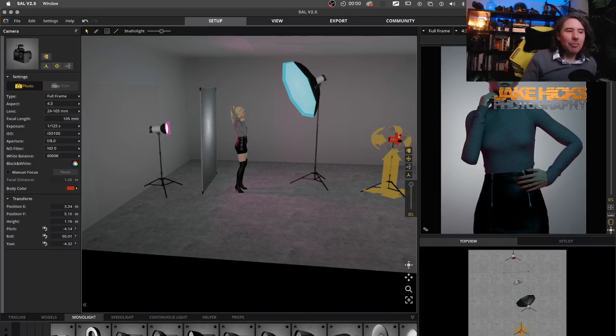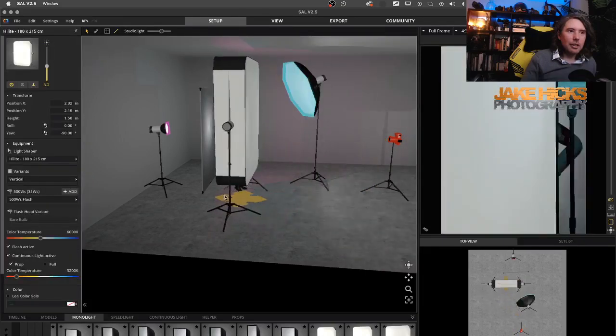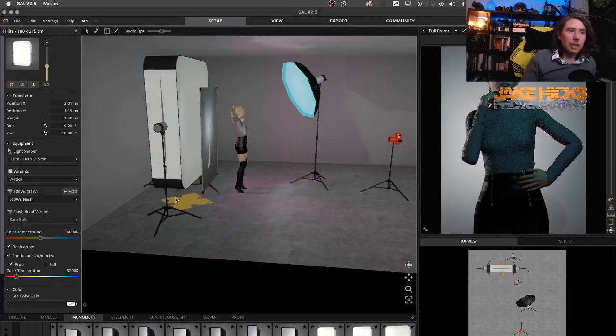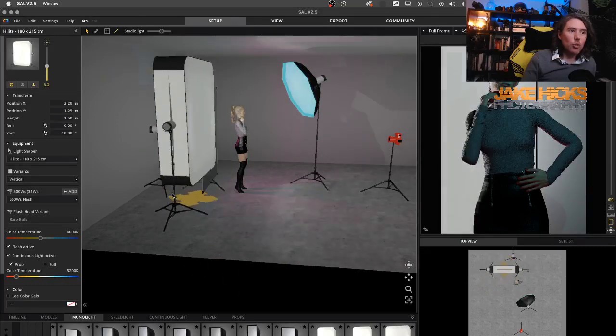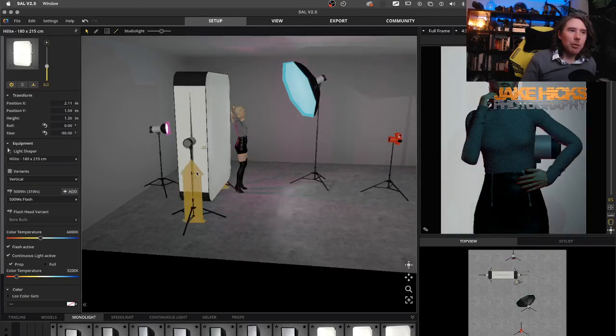But if you really did want to emulate that, they do have this thing, which is the front of that. So this is like a massive softbox. You would just use that instead if you wanted to experiment with it. Yeah.